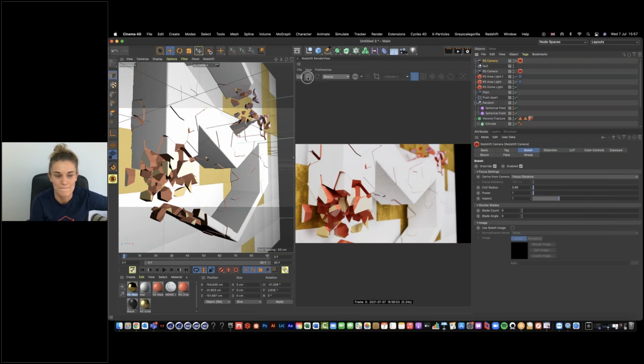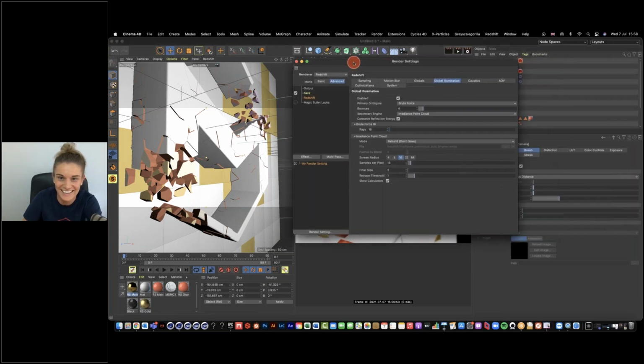One quick question? I don't know if it would be a quick answer. What would be the Redshift version of the object buffer that I showed with the compositing tag, being able to single out individual objects using the object buffer? Is there a way of doing that in Redshift as well under AOVs? Oh, I've definitely had this question before as well. Right, so as in just to render out specific alpha channels for individual objects in a scene.